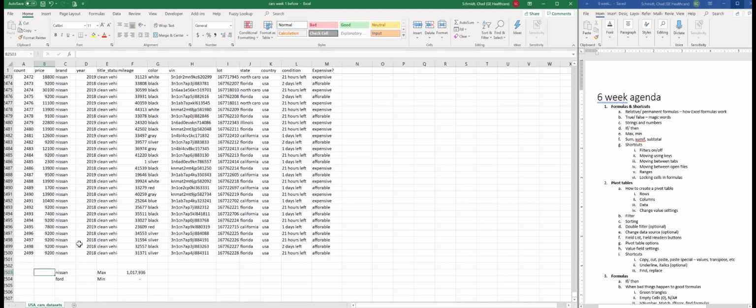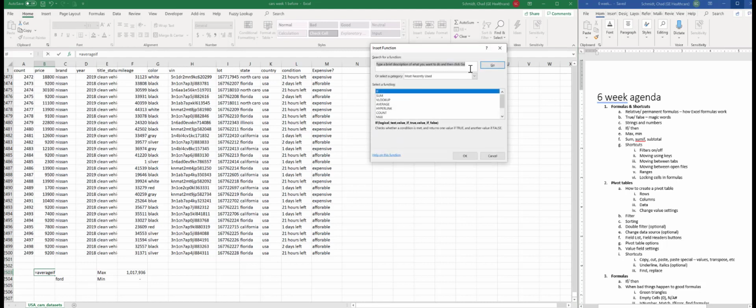What do we do for a formula? Where does the magic happen? Equal sign. MTV Cribs, equal sign. So we're going to say equals AVERAGE. You can type it like this, but if that's a little intimidating, remember you've got your little FX button. If I write average and hit go, I've got all these different things that will do averages, and some crazy stuff in here. We're not going to do crazy, we're just going to do AVERAGEIF.